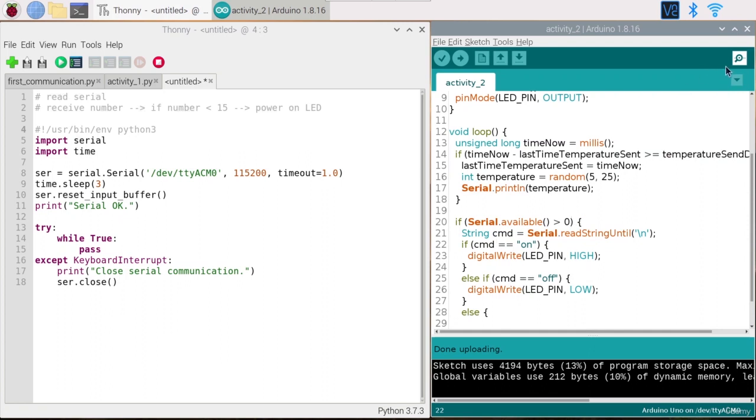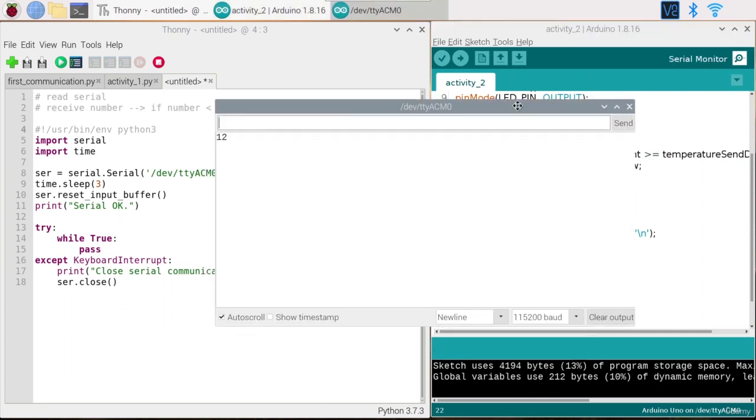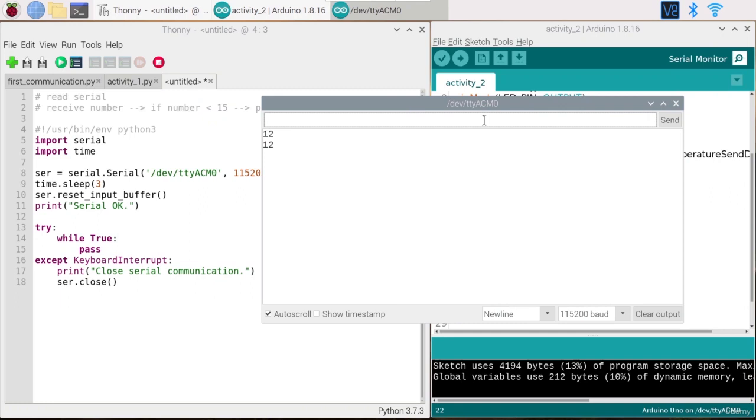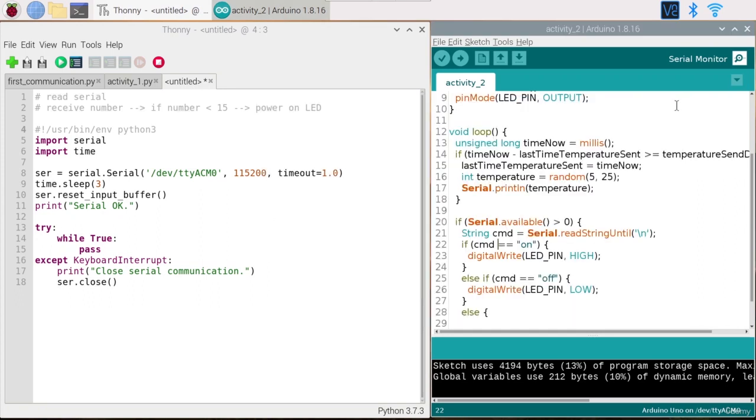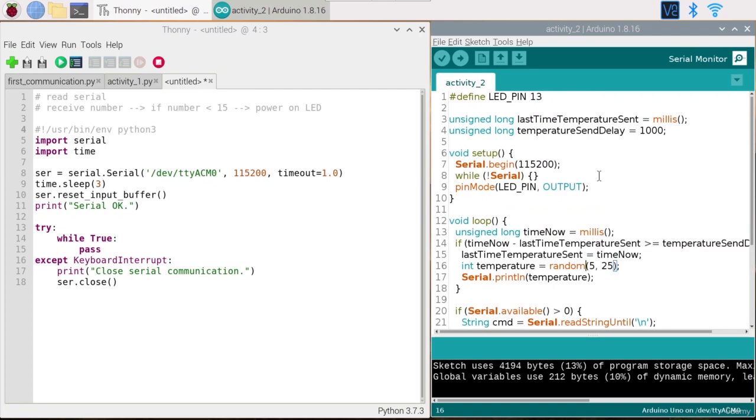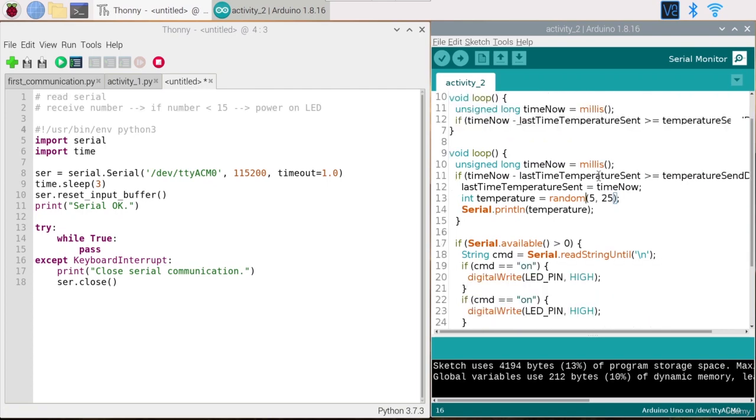And what you can do, for example, is you can just open the serial monitor. You're gonna see that you receive some numbers, okay? And let's just give on, and let's see that the LED is powered on. Okay, that's working. And as you may see, the random here is maybe not that random because we have the same data as before. So you could make it more random, but I'm not going to spend time on this. That's outside of the scope of this course. If you want, you can search more about this by yourself. All right, so the Arduino code is done.